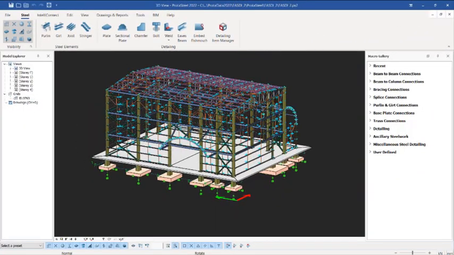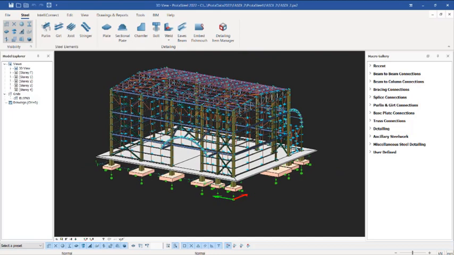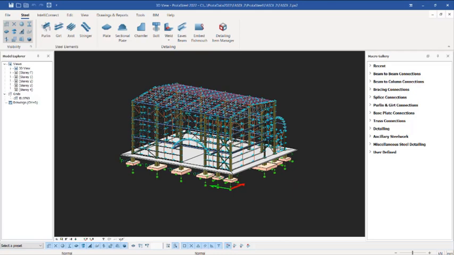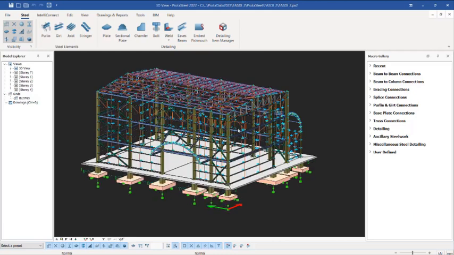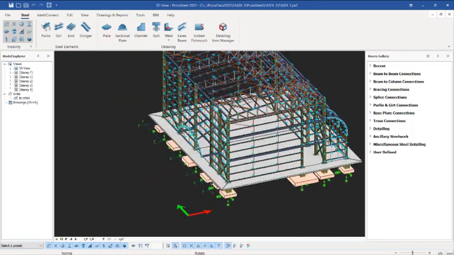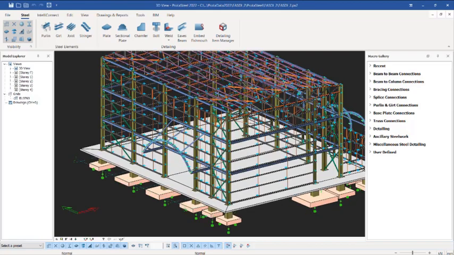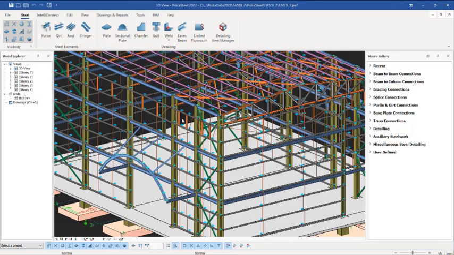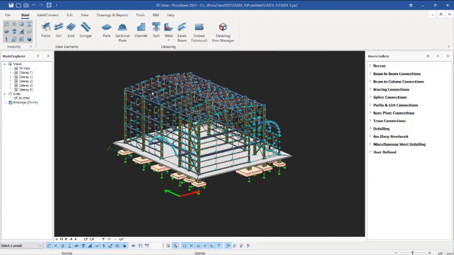Most of the connections we are going to be designing right away, we are going to make use of the Intellect Connect. The Intellect Connect is a powerful tool that automatically designs almost all the connections successfully. So how do we apply the Intellect Connect? At first we'll be designing the purlins connections. You just have to get all of the structure selected just like this.